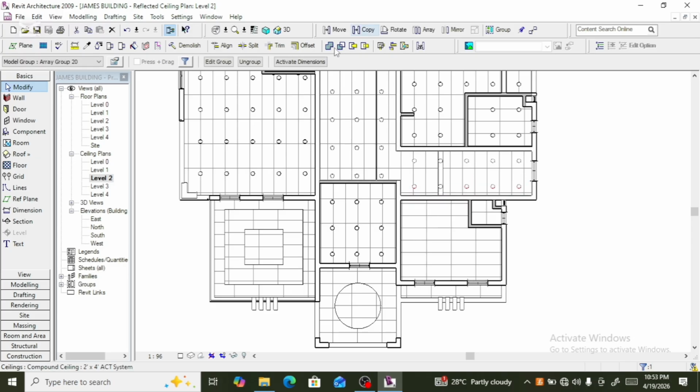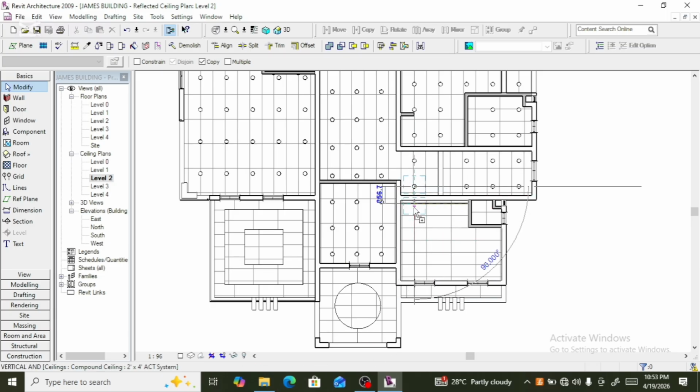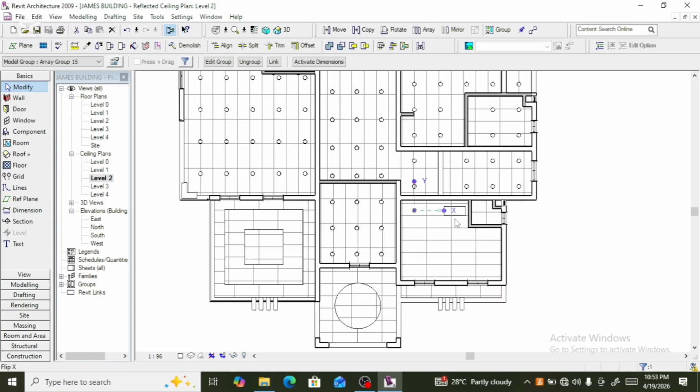Split this group, copy it, highlight, array.